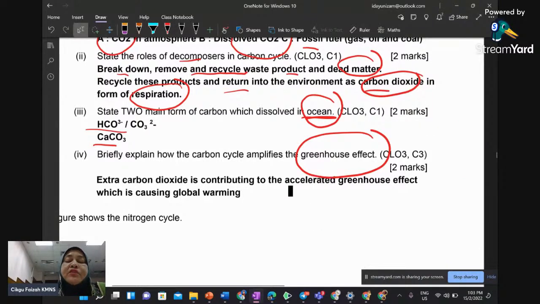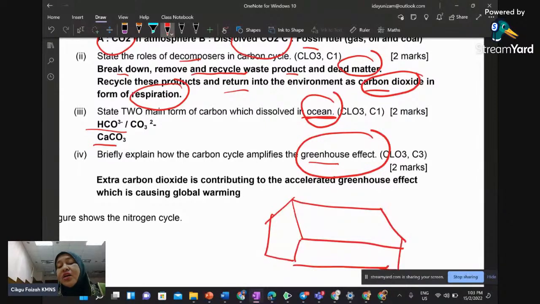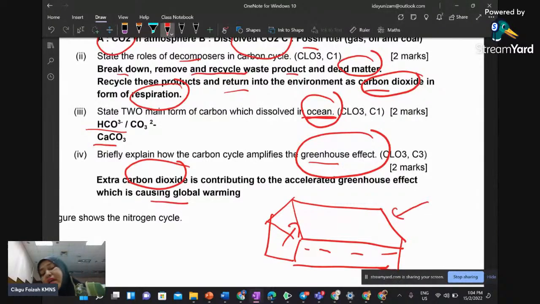Okay, so when we mention the greenhouse effect, it is actually the house, rumah yang didesign oleh saintis ataupun overseas, untuk maintain their crop yield. Okay, so apa masalahnya kelas? The carbon dioxide is trapped inside the greenhouse, right? So bila ada carbon dioxide extra yang trap dalam greenhouse tadi, ini akan menyebabkan global warming inside the house. Okay, so this also applies to our environment as well.